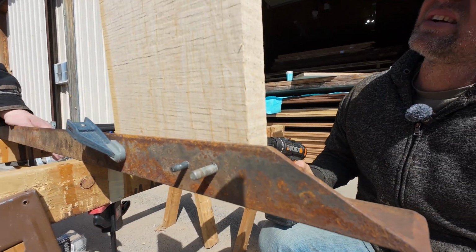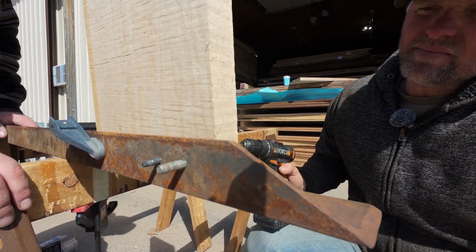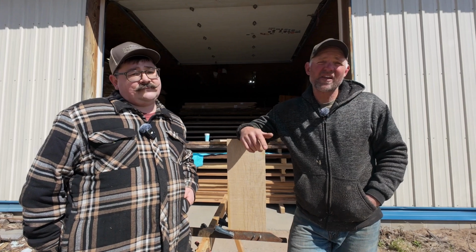Does this also thread right into the steel as well? Yeah. Nice. Yep, self-tapping, that's why they call it self-tapping. Those fasteners are fine and all, but they take a bunch of extra steps to complete. And if you don't have a sharp drill bit, they are a pain in the butt.